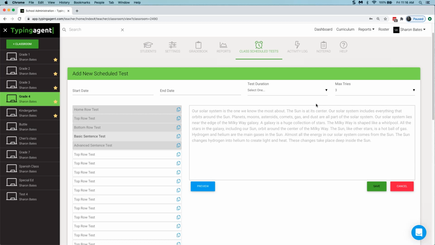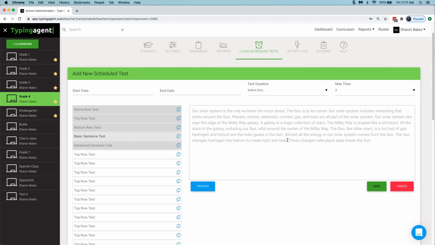Even though you set it at 3, they can decide whether or not they want to do it. If they click yes, this exact test appears again. We give them their scores, and they can decide yes or no based on how well they did. They can try it for that third time. Then finally, we don't give them any options.